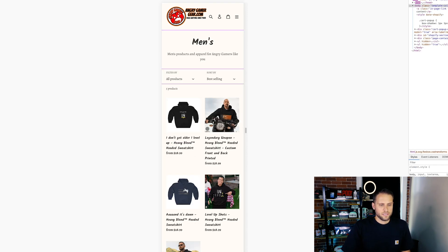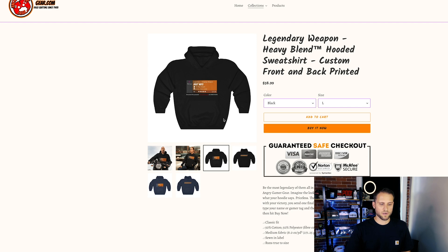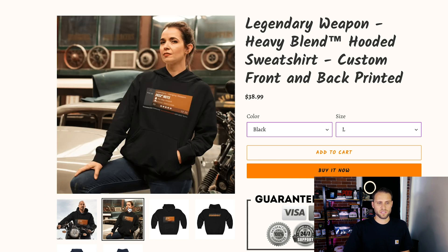We'll click on Shop for Men. This mock-up I don't think is great. Choosing a mock-up like this, which is like someone who's riding a bike, is probably not the best. This guy in this picture is probably not your target market. So I would say this is a really bad use of mock-ups. Same thing here — this mock-up kind of looks like a mom. I'm not sure this is a great choice either.